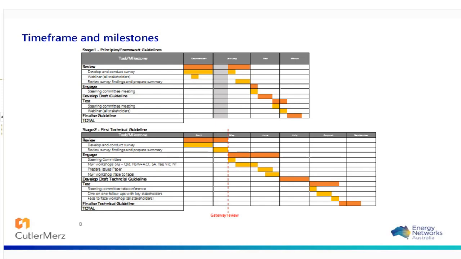Whether that's just one or all of them, if it's all of them, it may push to later in the year. But at the very least, we'll have the first guideline produced in draft in August next year. And then to engage on that, we're in the test phase. We'll be having a face-to-face workshop with all stakeholders in one capital city, where again you'll be invited back to hear on the first technical guideline.